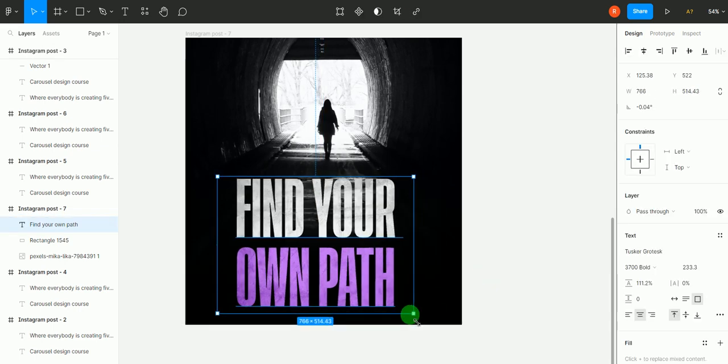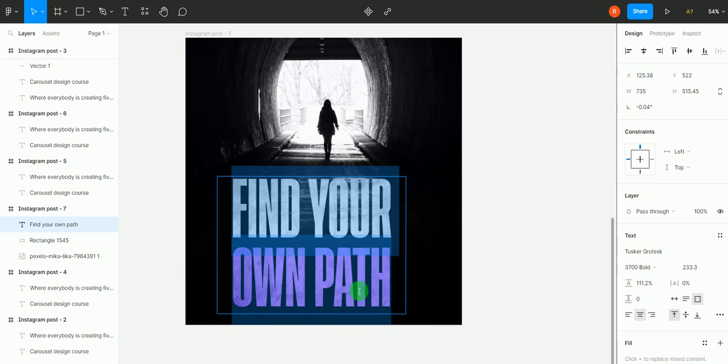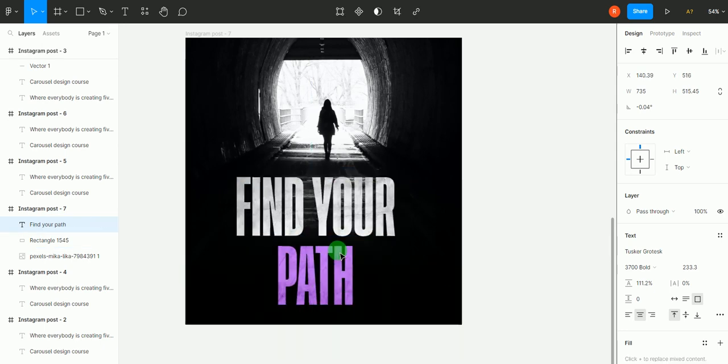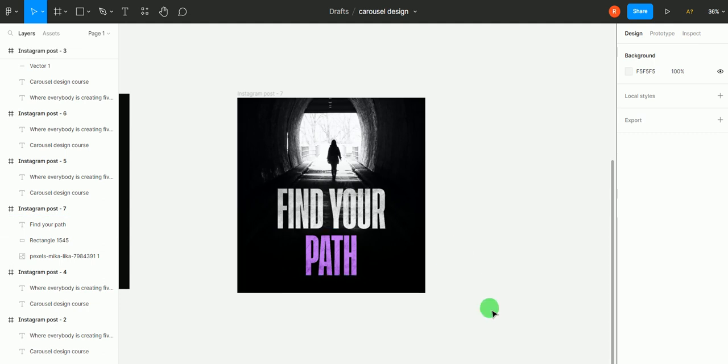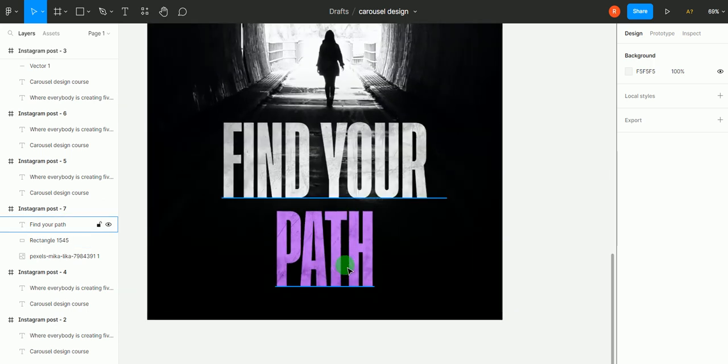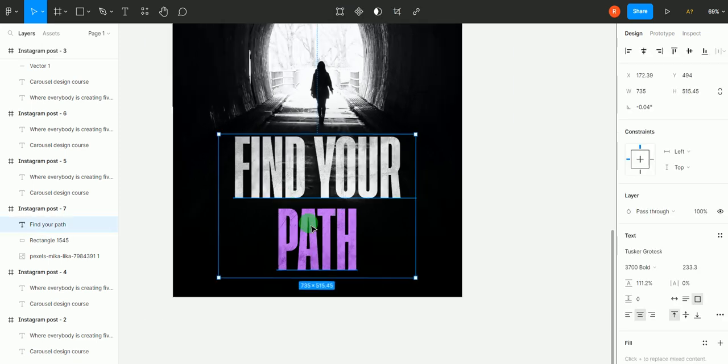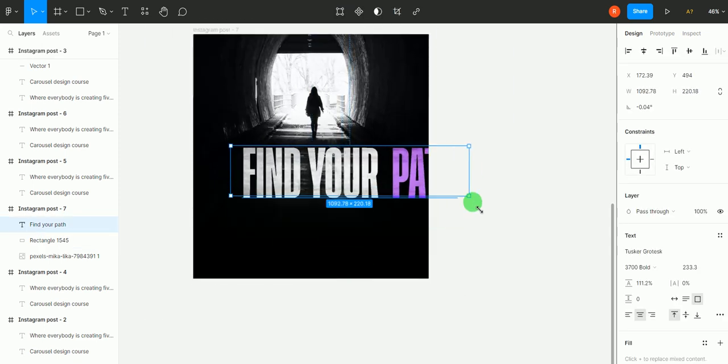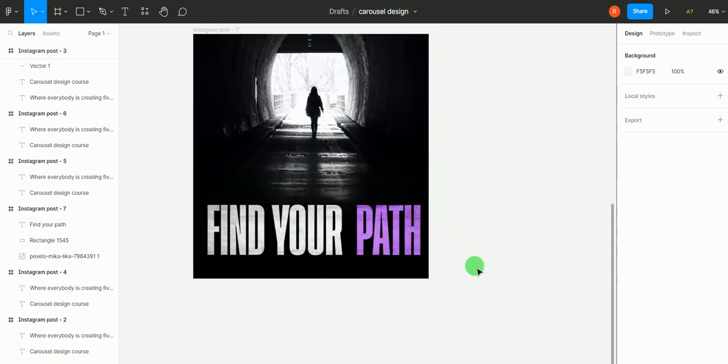The reason I'm using four words is that I wanted to share this with you. Whenever you create a carousel, you cannot write something like this. It looks ugly, right? Because there is nothing here, and there is only one word in the second line. Or you can use a straight line like this, which is not looking really great.